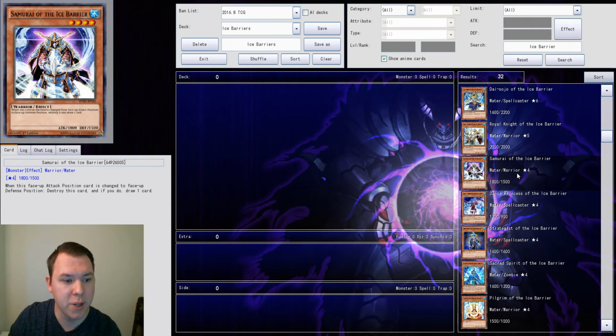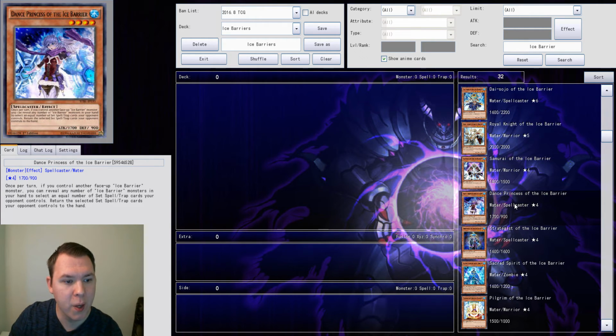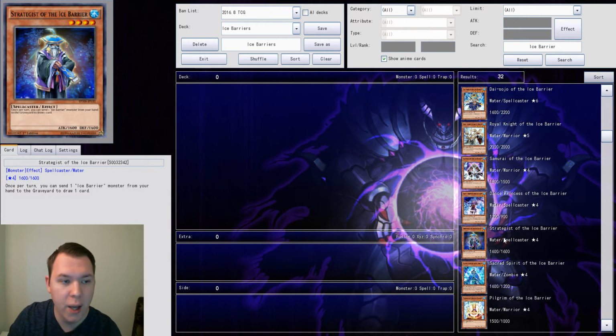Samurai of the Ice Barrier. When this face up attack position card is changed to face up defense position, you can destroy this card. If you do, draw 1 card. Once per turn, if you control another face up Ice Barrier monster, you can reveal any number of Ice Barrier monsters in your hand. You select an equal number of set spells or traps your opponent controls. Return the selected set spell or trap cards your opponent controls to the hand. That was a mouthful. Strategist of the Ice Barrier. Once per turn, you can send 1 Ice Barrier monster from your hand to the graveyard to draw 1 card.